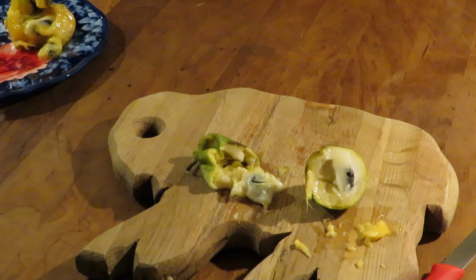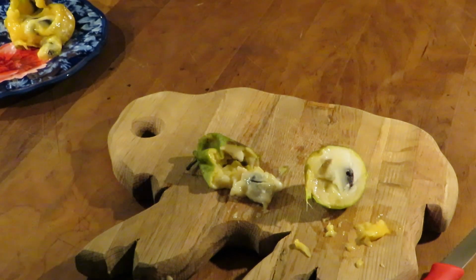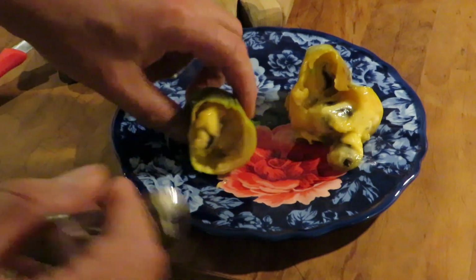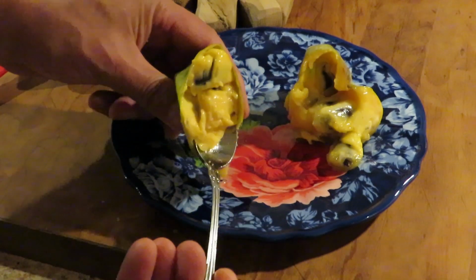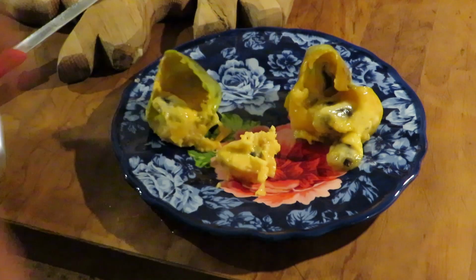When they're small like that, be careful not to eat the skin. I've done that, and it can bother your stomach a little bit if you eat the skin accidentally. All it takes is a little bit, so just be careful not to eat the skin. Or obviously, don't eat the seeds, but I don't think anyone would eat the seeds anyway. So back to this one, that's the firmer texture one.